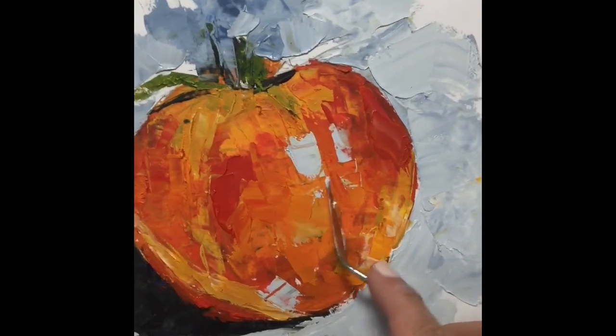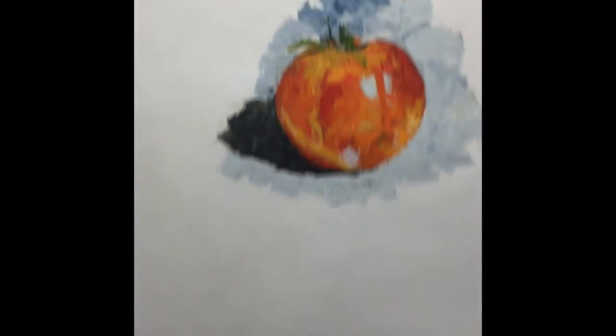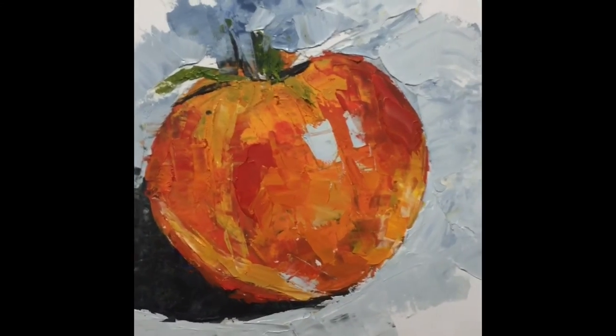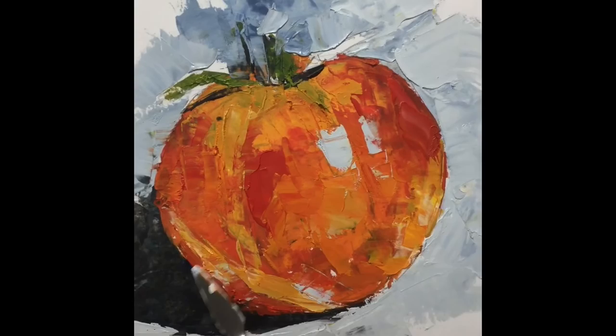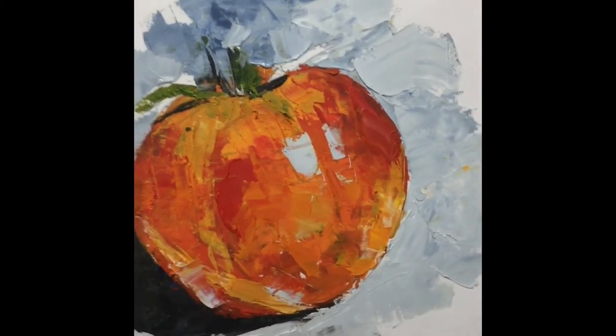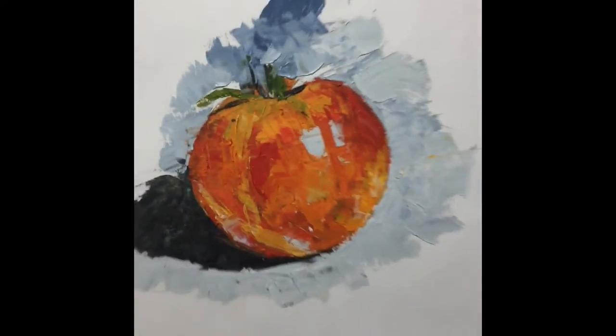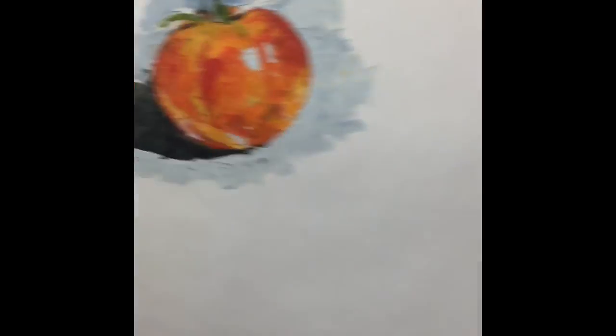We put our little highlights in here. Remember, highlights tend to rarely be white. They tend to reflect the environment around it. And we can go back in and work and change it as we need.